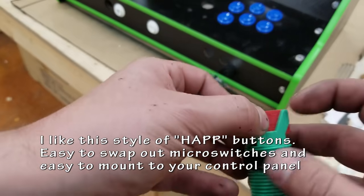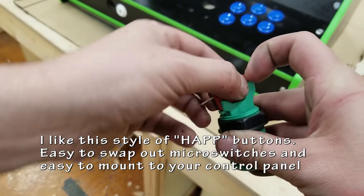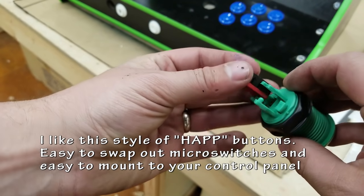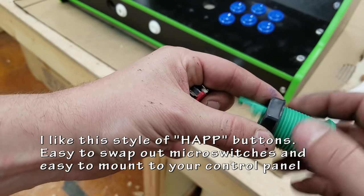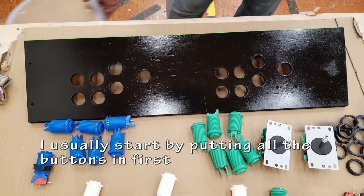I like this style of hat buttons. They're easy to swap up micro switches and easy to mount to your control panel. These things basically just snap in and out, so if you break one, you can just pop it out and replace it. I think this is a very simple system.